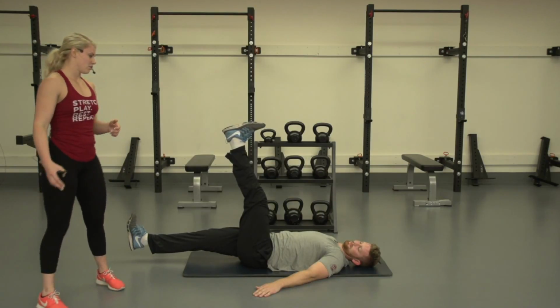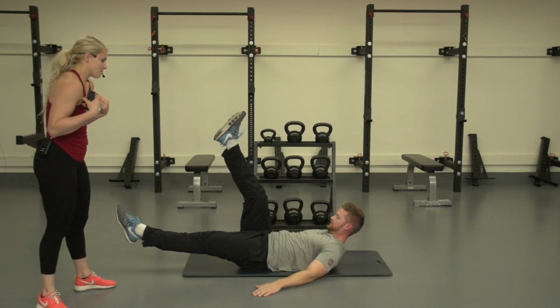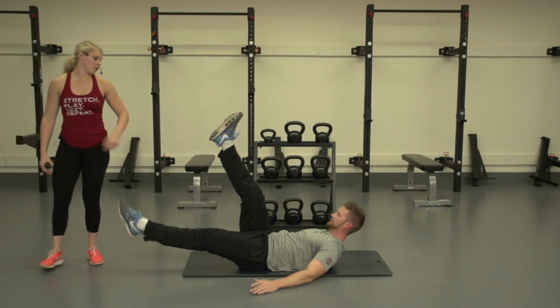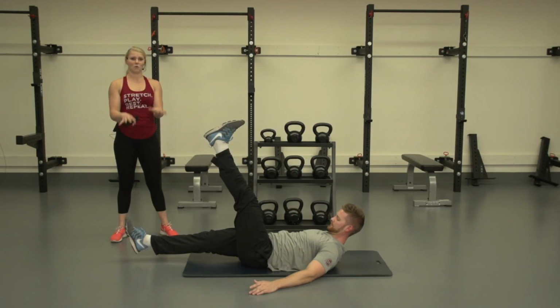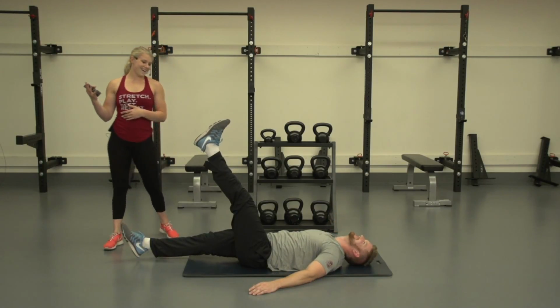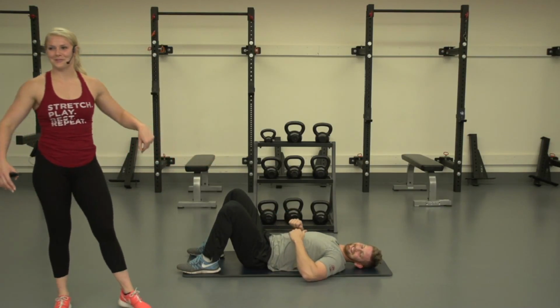Good. If you wanna make this a little bit more challenging, you can point your toes and lift your head and shoulder blades up off the mat. Good. Notice how these are slow and controlled motions. Same thing, we don't want to flail out of control. Go ahead, Sean, go ahead and drop. I don't want to kill you yet. We're not going through the full thing yet.